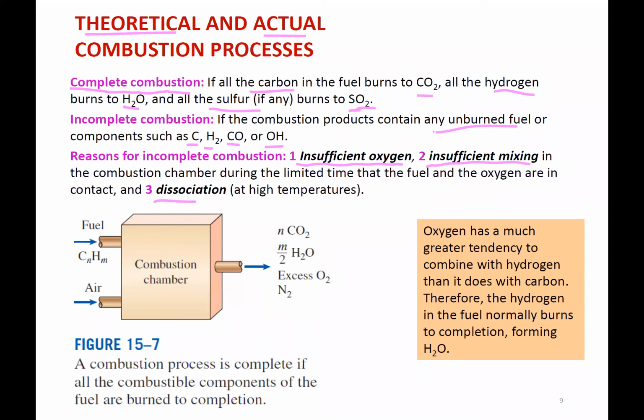The other is dissociation. What that is: if you get high enough temperatures, molecules just start breaking apart. So let's say N2 will just break apart to 2N. It'll just dissociate into 2N. That's just because at higher temperatures it breaks those bonds and dissociates. That happens to a lot of different molecules, so that can then create incomplete combustion.